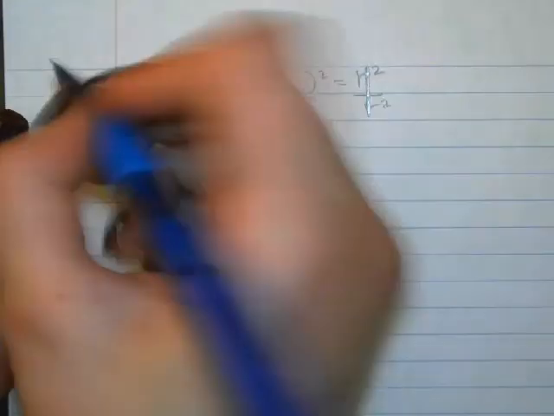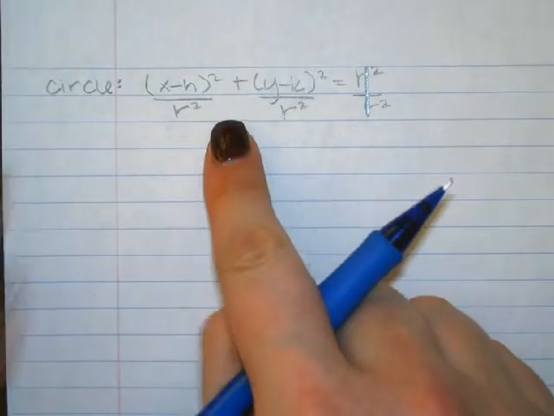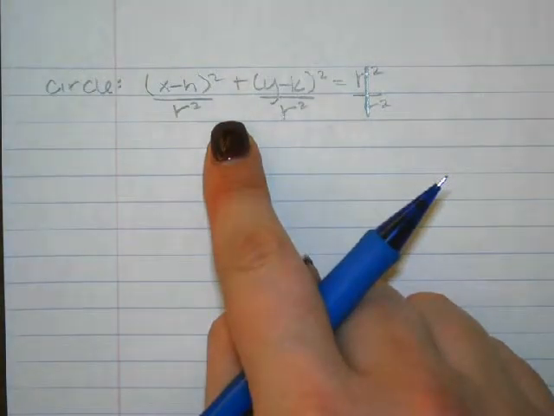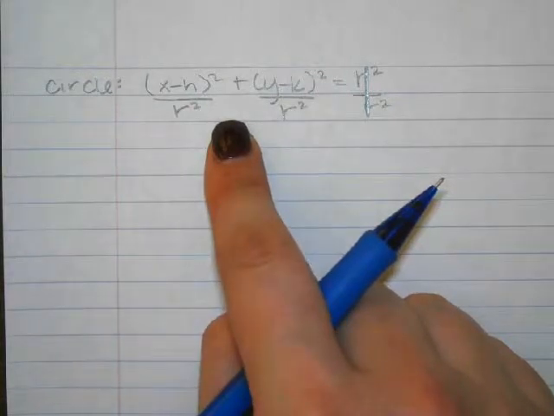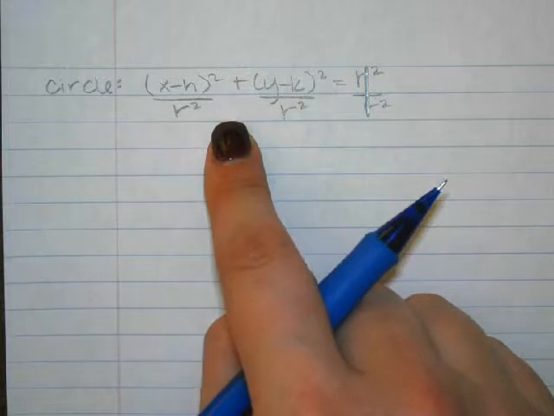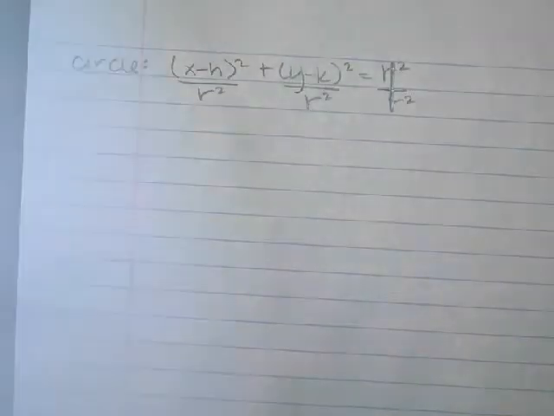So this right here is still the equation of a circle. It's just an alternate form of the equation of a circle. And so when you do problems, anytime for the rest of this unit, if you have to come up with the equation of a circle, you can use the formula that you've been working with on the front side of the worksheet, or you can use this formula. And you'll see that both of those formulas are written on your sheet.